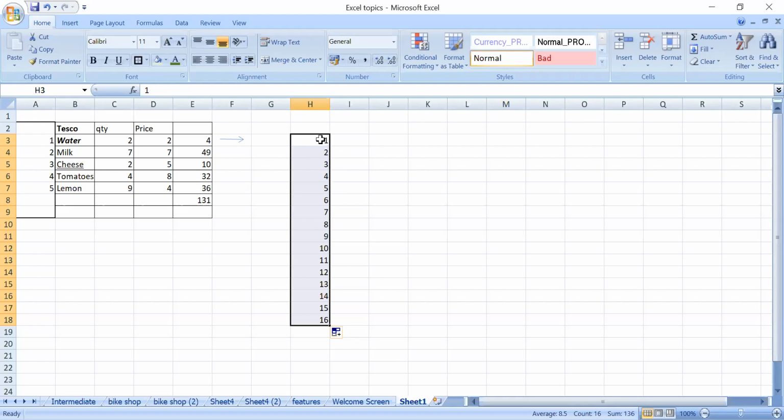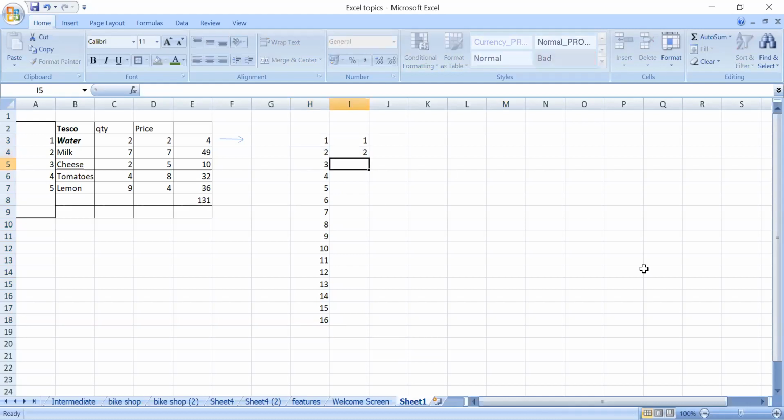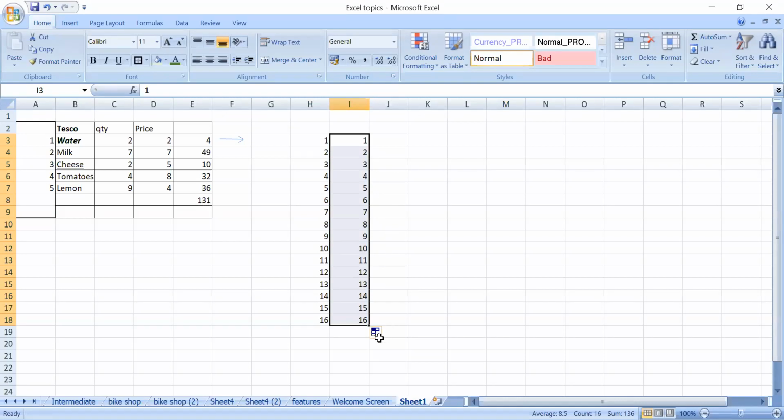If on the other hand I have 1, 2 here, and I just want to copy that down, I don't want it to increase. If I drag this down, it will automatically increase. So I can tell Excel to just copy the cells, and what it will give me is 1, 2, 1, 2, 1, 2, all the way down.